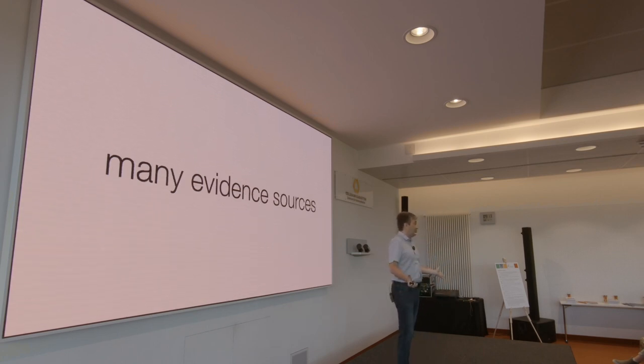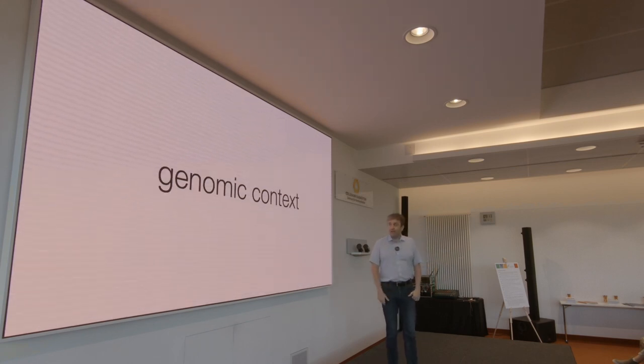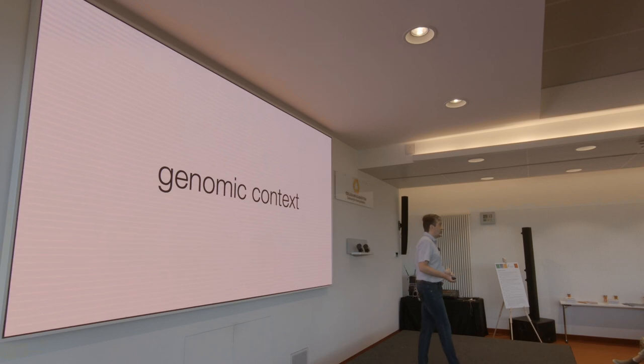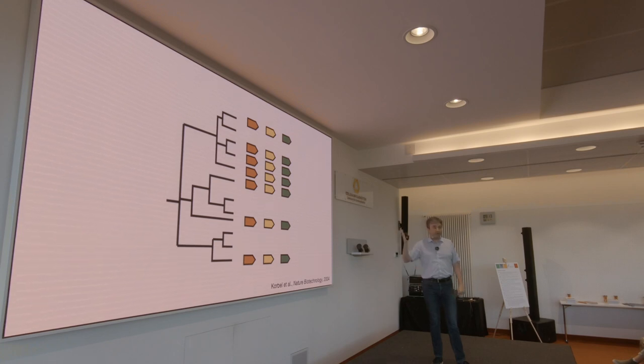The reason why String is good is that we integrate many different types of evidence. If you want the most comprehensive network, you kind of have to put everything together. And that includes looking at things like genomic context. That basically means what can you do having just a collection of 12,000 genomes? Well, one thing you can do is to look at so-called phylogenetic profiles. The idea is, very simplistically, that you're looking at the presence-absence patterns of genes, searching the so-called orthologs of the equivalent genes in different organisms. And you see, do genes come and go together?